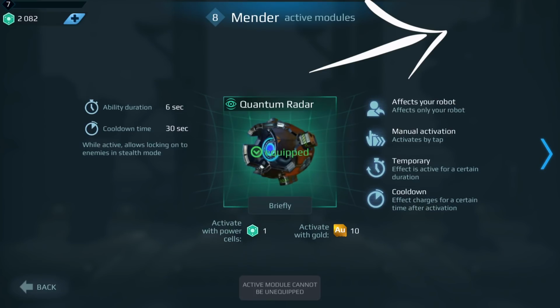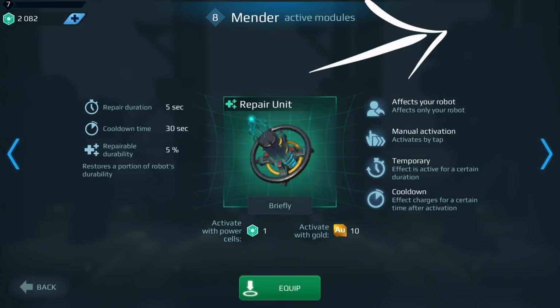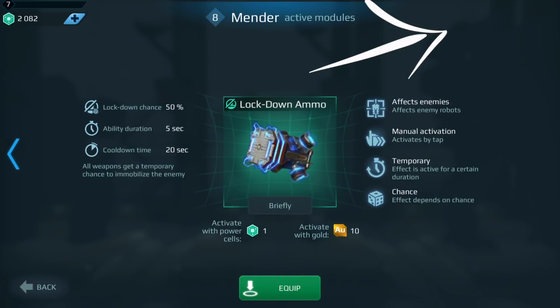And active modules, I've already talked about this in the latest video, so I'll have that in the card if you want to look at those. You can click on that and watch these three active modules. These are the modules that you press. You actually have to activate them yourself, and it's just additional skills.